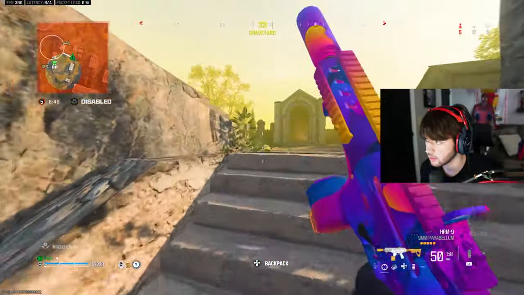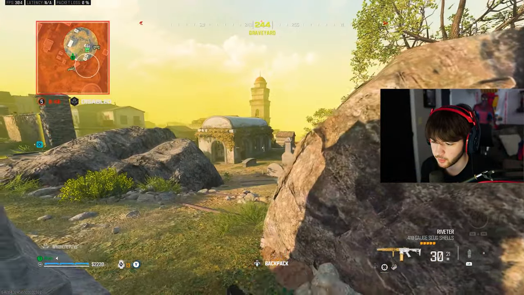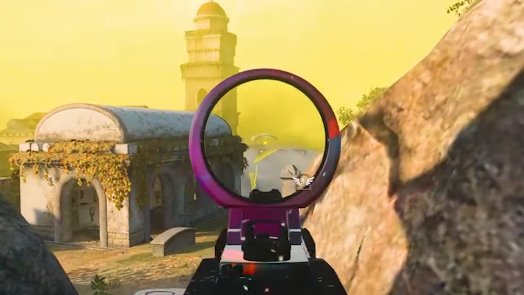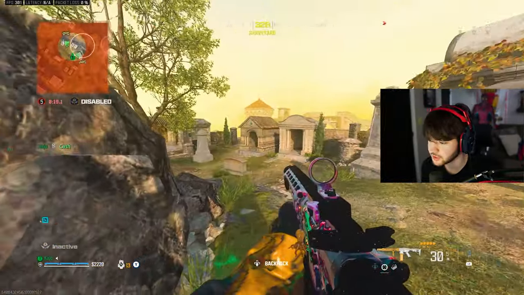How am I still alive? There's 4 guys left. There's 3 guys left now. Wait, what happened? Wait, there's a guy there. Oh, whoa. Long range. Oh! Holy shit, that guy's one shot right now. There's still 2 guys left.